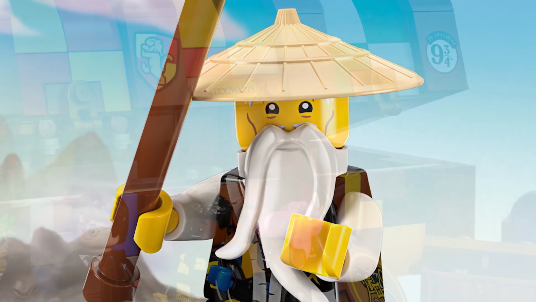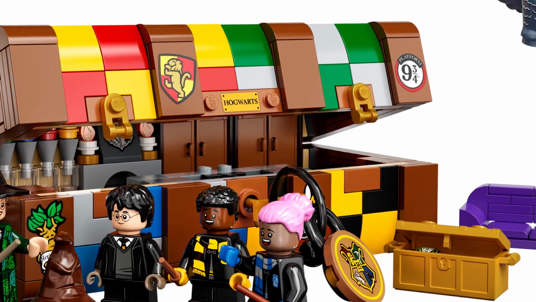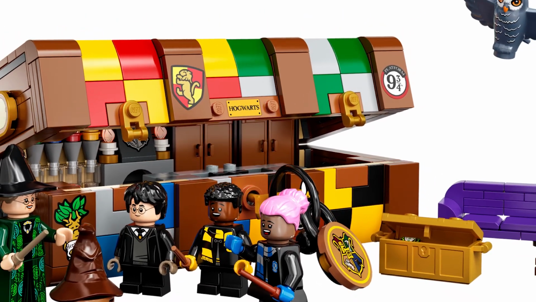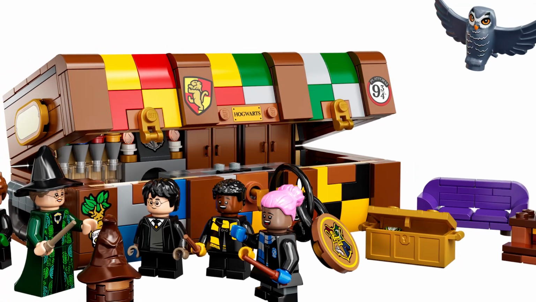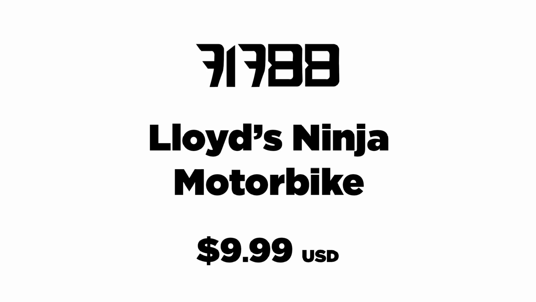I still have not picked up that Harry Potter set because I'm just not the biggest fan of it, and it would make sense why it's that price as well, given that this is not something that requires a license fee, so that's why it's not as expensive. Then we have 71788, the Lloyd's Ninja motorbike for $9.99 USD. So I think, if I had to guess, that's maybe a 4+ set, just given the fact that it's off on its own like that.